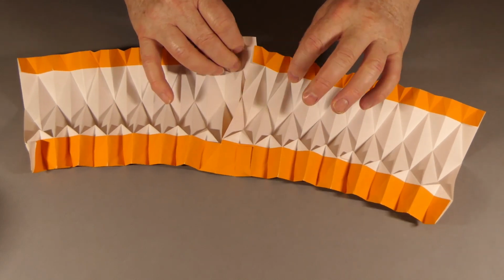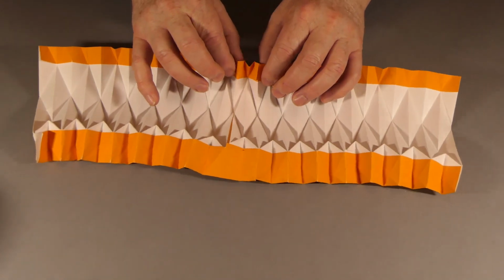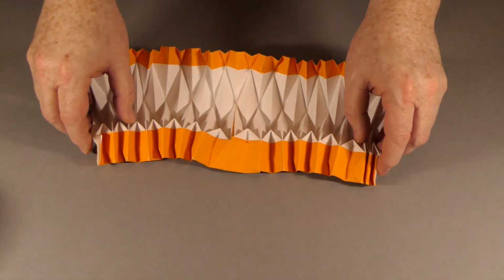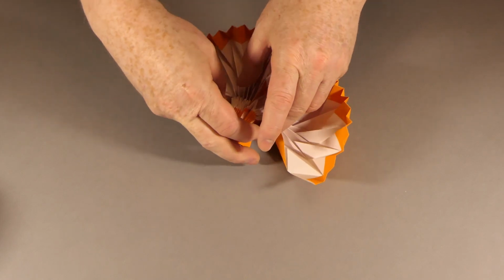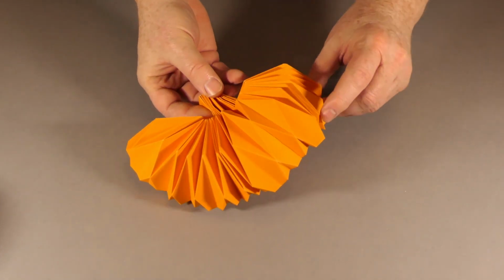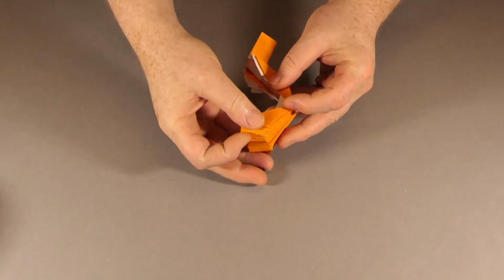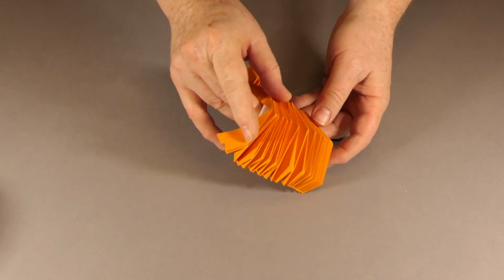And on this side, we do the same. We'll take this, fold it over the top of that. And we need to make sure these creases all line up. And the best way to do that is to collapse these two sheets together as a single unit. So I'm going to collapse all of that down. Here's the middle section. Let's turn it over and gather it from this side as well. So it's all there. We've got a full pumpkin. We just need to join the outer edges together.